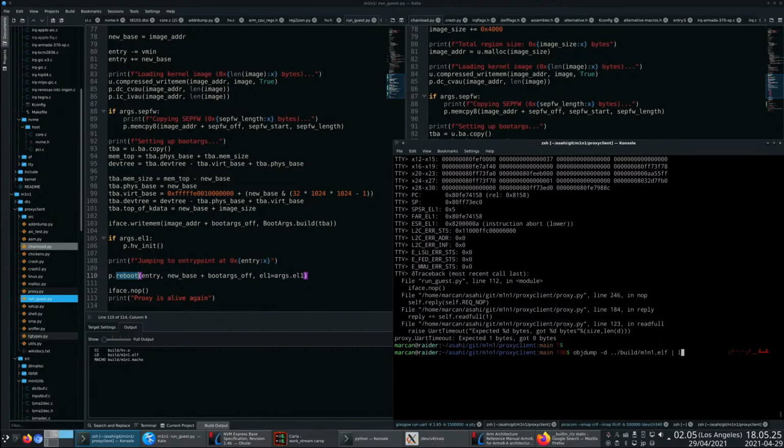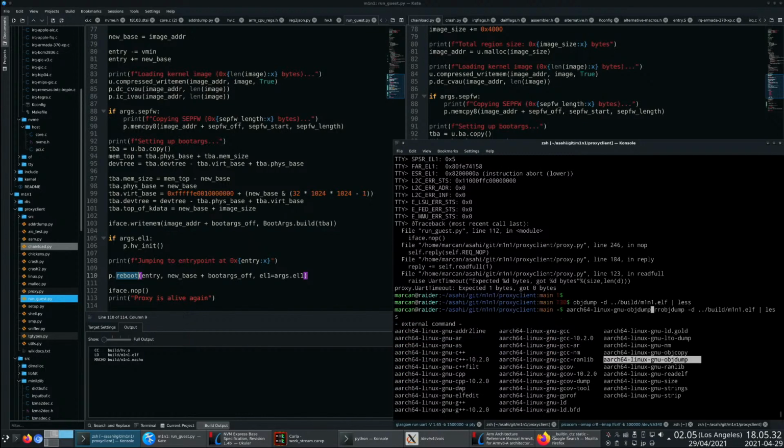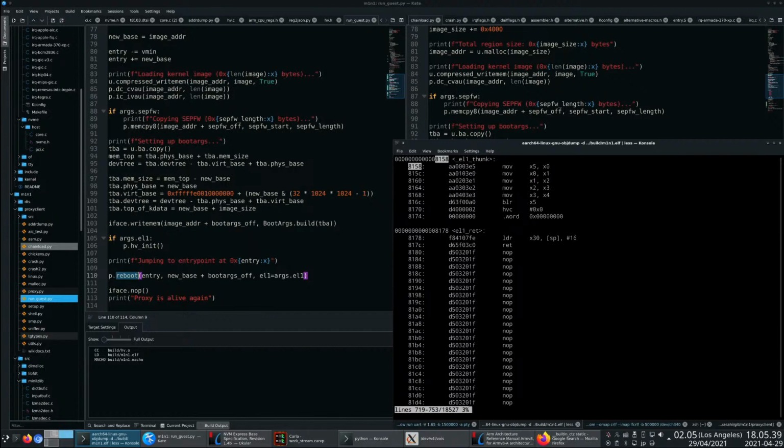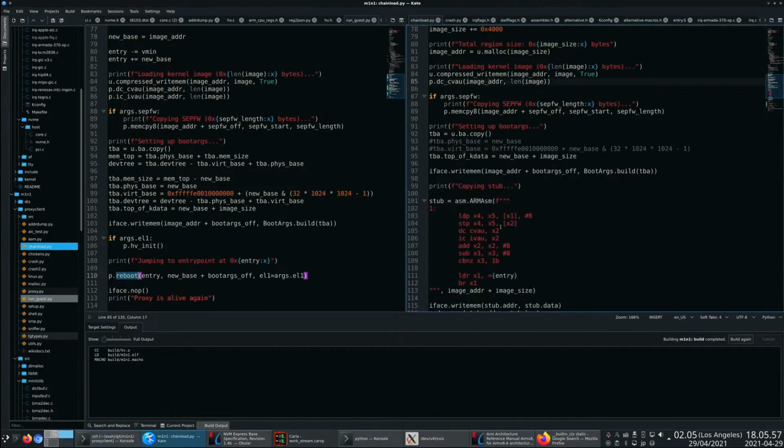Build mini, arch. Oh, it's the one thunk. Okay. So it's just a regular instruction abort before we get to the entry point, which probably means my page tables are wrong. Did I set everything correctly?